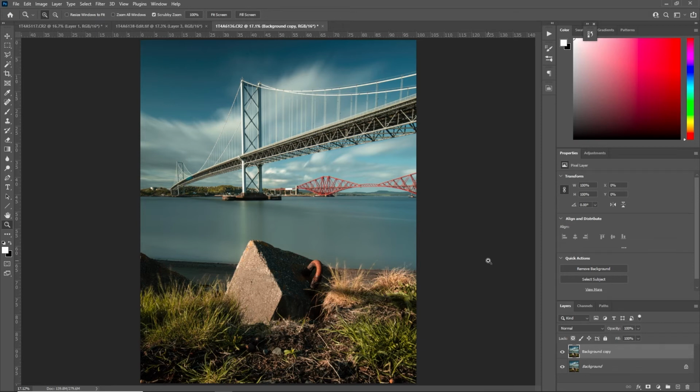But the other thing that I did want to show you whilst we're in here, well, a couple of things actually, but we'll start off just by merging that layer down and just basically starting from scratch. While I have lined up my horizon to make sure that's straight, because of the fact that I'm using a wide angle lens, we've got a couple of distortion issues, and one of which is that these towers of the bridge are kind of leaning to the left. So what I want to do is just make sure that they are nice and straight.